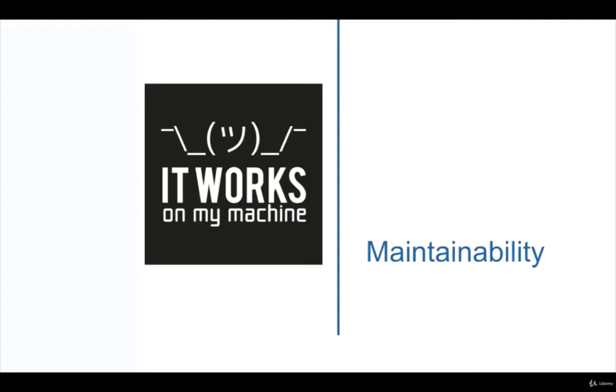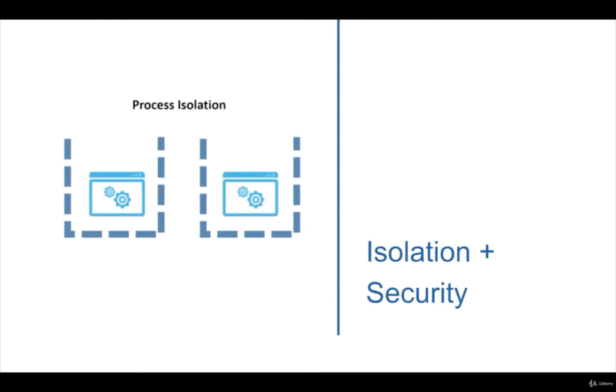Maintainability is another important point to keep in mind. We eliminate the "it works on my machine" problem once and for all. Parity in terms of Docker means that your images run the same no matter which server or whose laptop they're running on. And for developers, this means much less time spent setting up environments, debugging environment-specific issues, and a more portable and easy to set up code base.